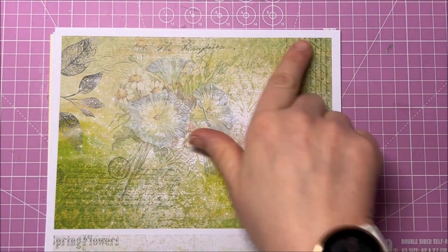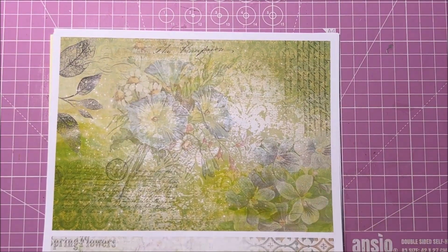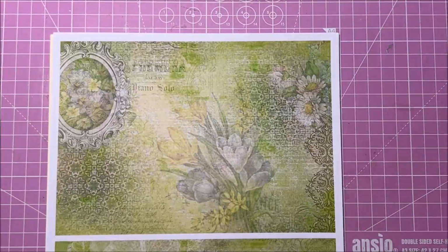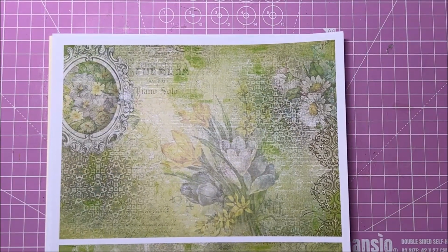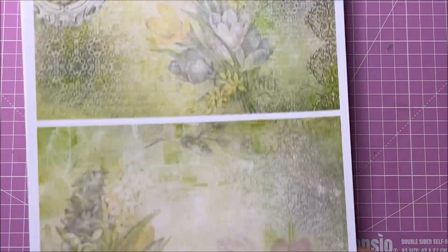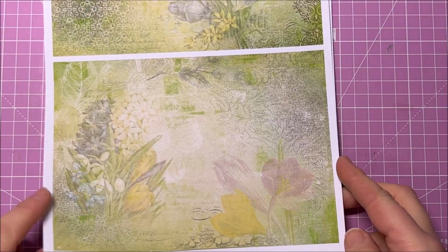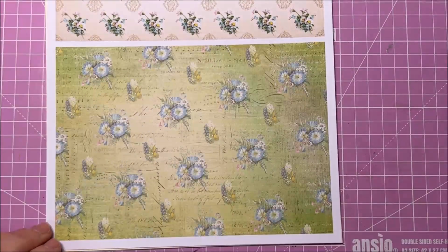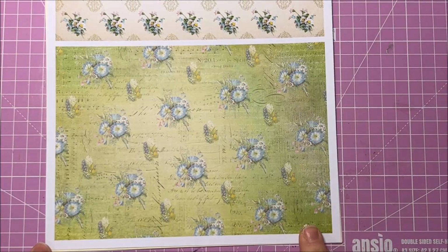Now, I've tried printing it on some white. This is 120 GSM, which is quite thick paper for us. This is more than copy paper here in the UK. Here we call copy paper probably about 80 GSM. So this is quite good quality paper, and the vibrancy of this kit is just absolutely beautiful. There's just so much detail in the pages. I love this one. This is my favourite page, I think.